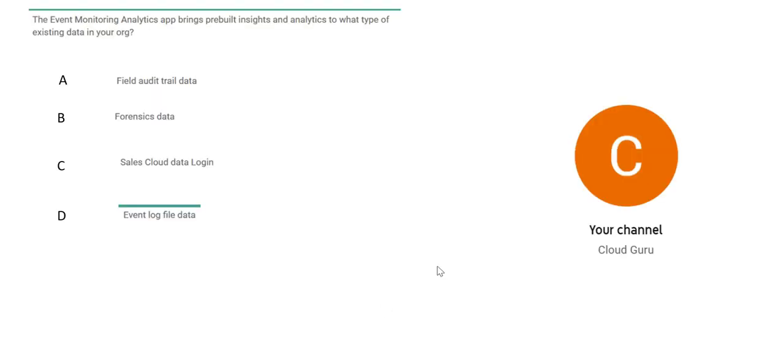So this is again a question of common sense. The question itself has the answer. It's the event monitoring analytics app, and it's asking which type of existing data this brings pre-built insights analytics to. For sure, it's event log file data, because event monitoring will hit the event log. It will not be based on the field audit trail because audits and event monitoring are different.